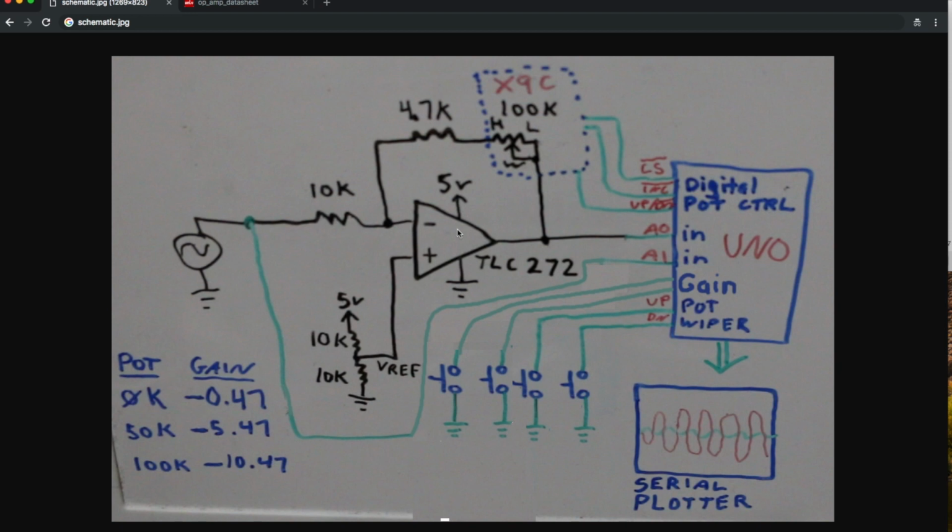A quick overview, we have an analog input on the Arduino Uno. We have a sine wave, which I'm using 2 Hz at 500 millivolts peak to peak today. The original sine wave is going into analog 1, so I get to use the serial plotter to compare the original sine wave against one that I've amplified or attenuated. I'm using the digital pot in the feedback loop, and based on the setting of the pot, the Arduino can control the pot and control the gain of this op amp, so I can attenuate or amplify this input test signal.